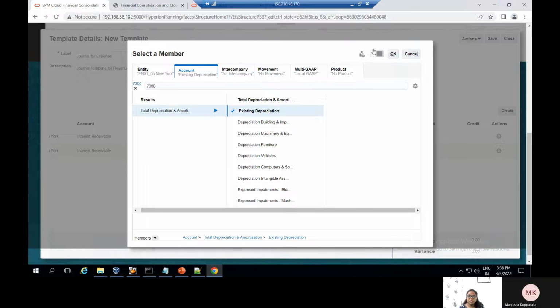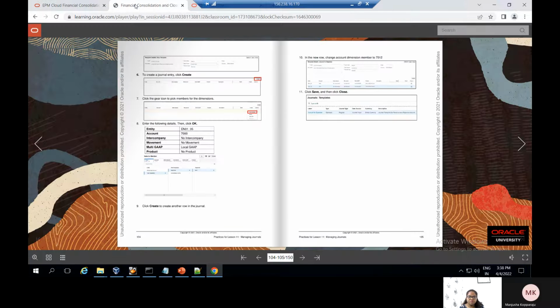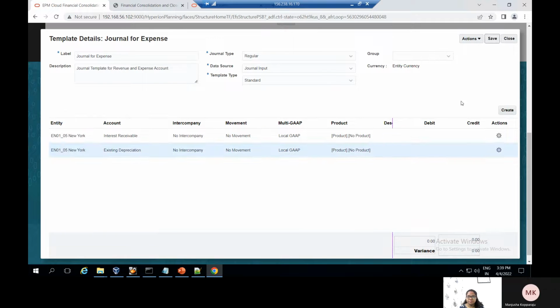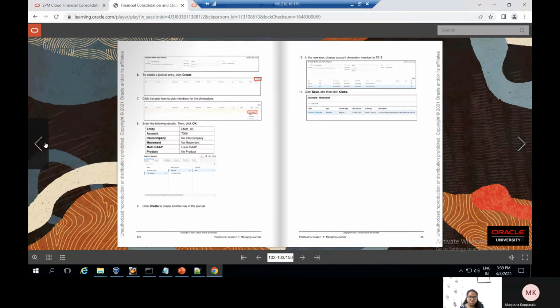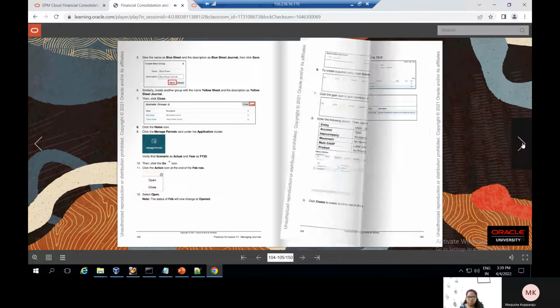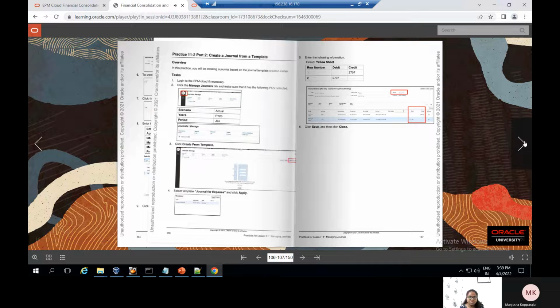I'm selecting this and clicking OK. Click Save and then click Close.